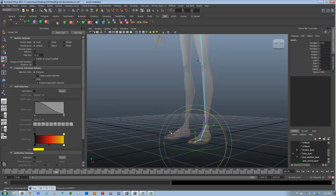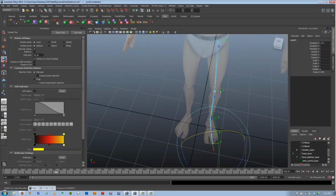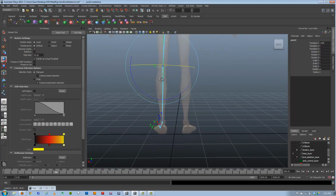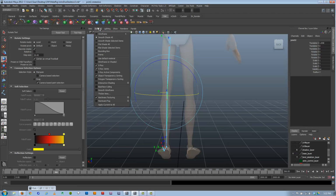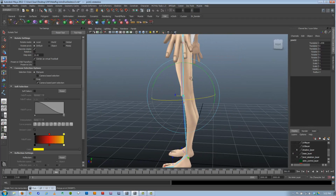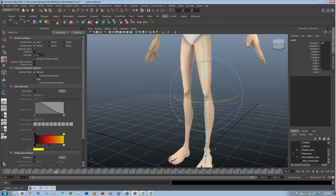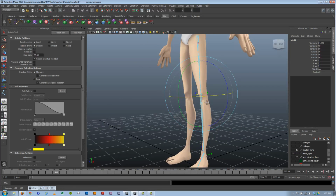And FYI, when you're orienting your LRAs, it doesn't really matter. X should face down and Z could face up and Y to the right, or vice versa, Y up and Z to the side. Doesn't really matter. It's just that you should be consistent, and you should be consistent across all the rigs in your project. So as an animator is jumping around from character rig to character rig, they don't have to figure out how the rotations work on it. So that it was Z before to bend everything, but now it's Y to bend everything. You don't want them to think about that. So just stay consistent as much as possible.